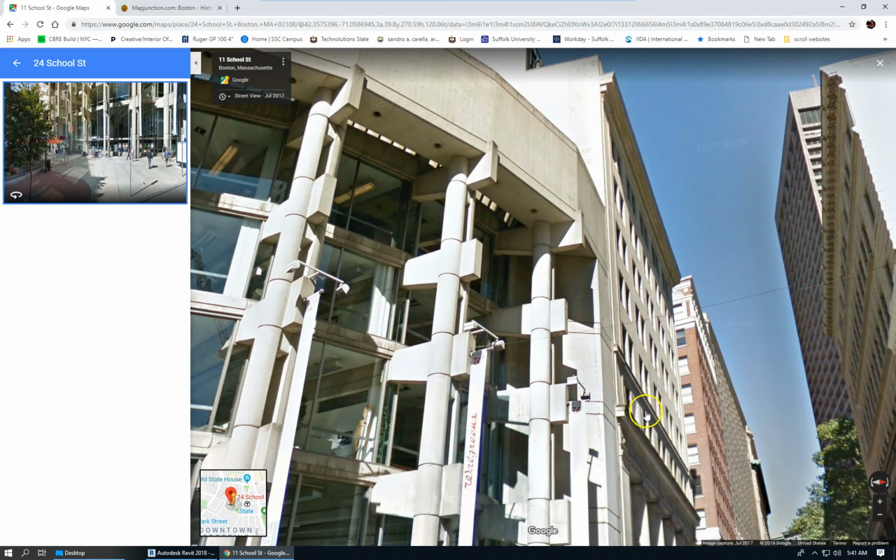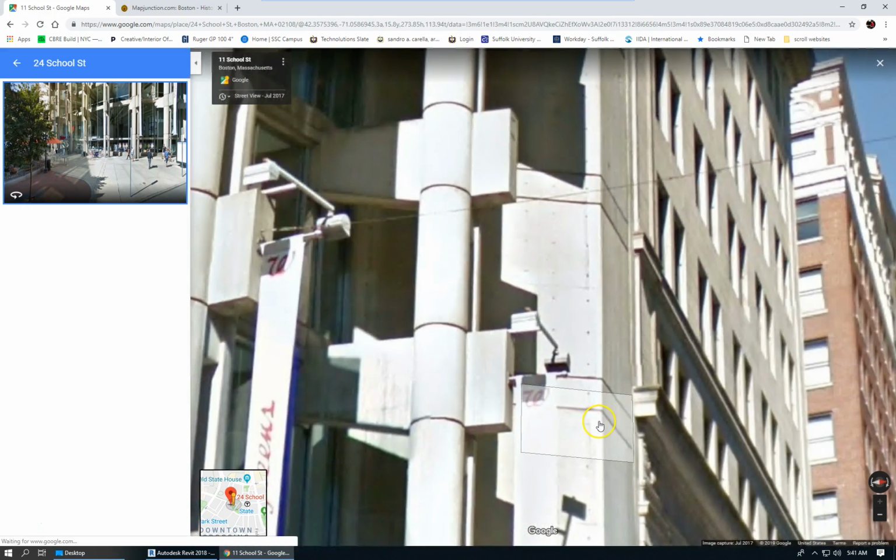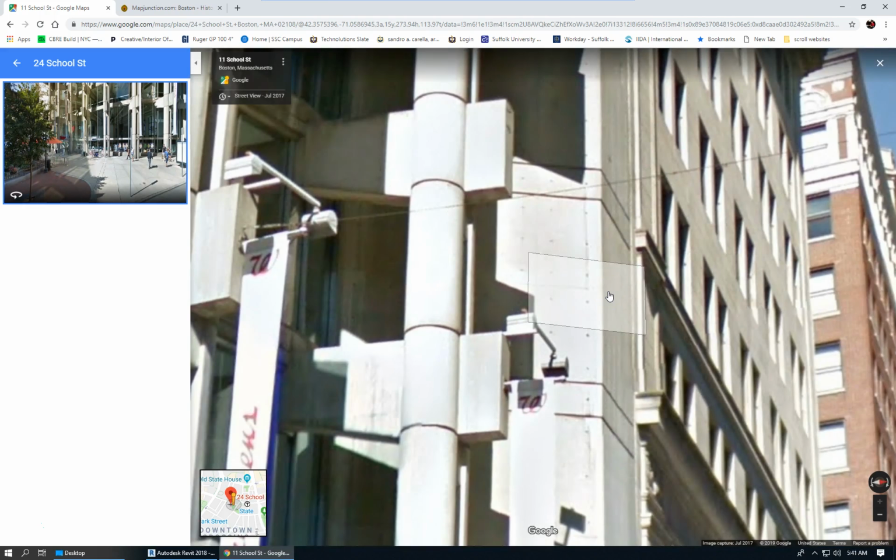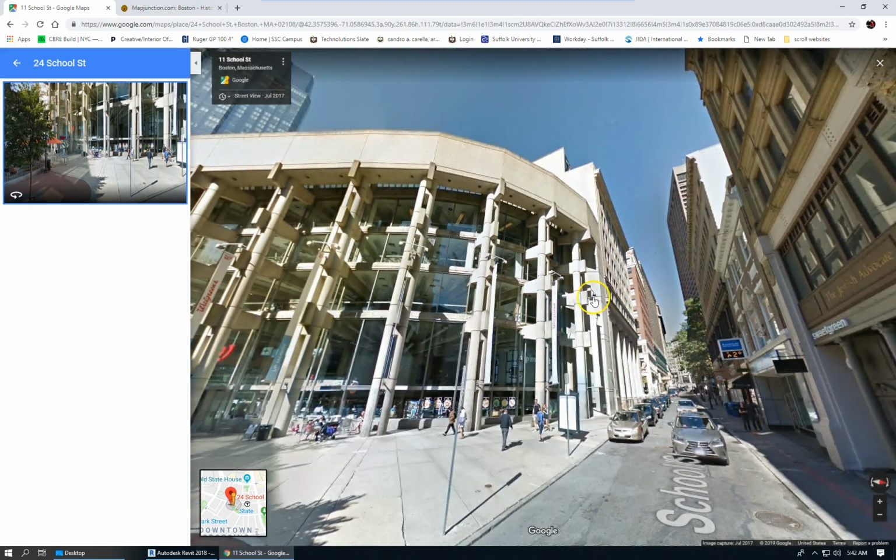These are done in Revit using sweeps. These recesses in the concrete here are done using what are called reveals in Revit. I'm going to pause this, make a couple of adjustments to building height, adjust this building height to 88 feet, and then adjust the building levels accordingly.